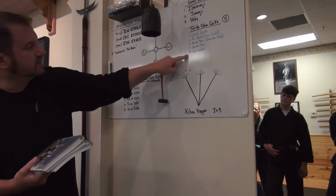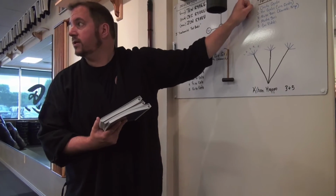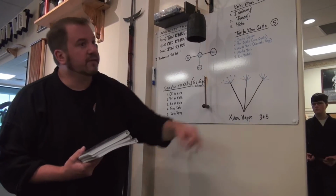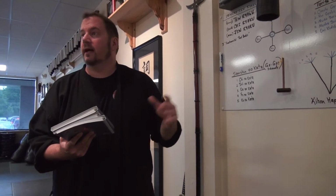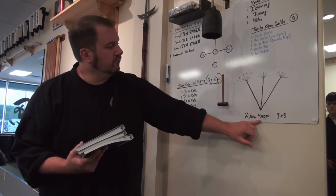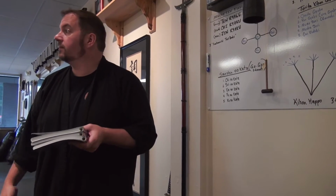I can do any of these techniques from this footwork attitude. Ichimonji, Jumonji, Hicho. So that's instantly 5, 10. There's another 15 that you could learn. Then you can do left and right. That exponentially grows it again. So it's not really 8 techniques, it's infinite amounts of techniques off of these 8 principles, okay?